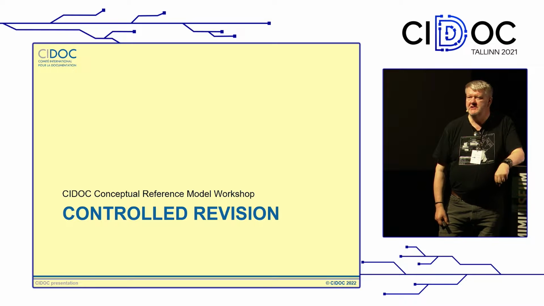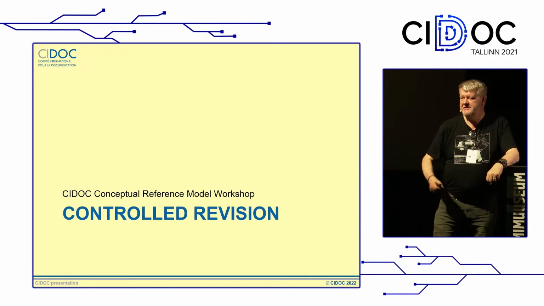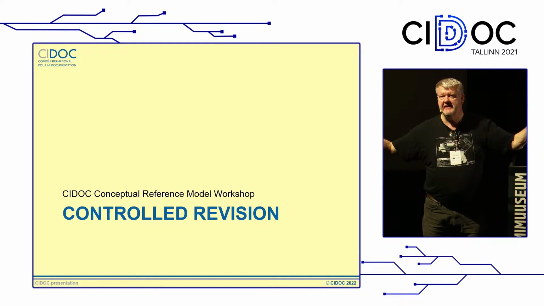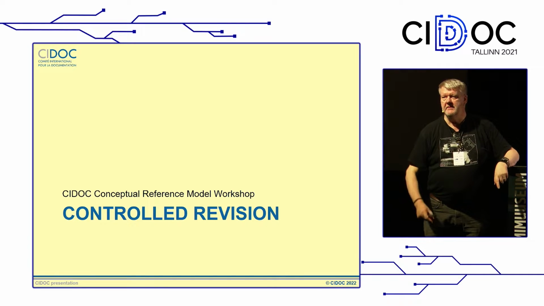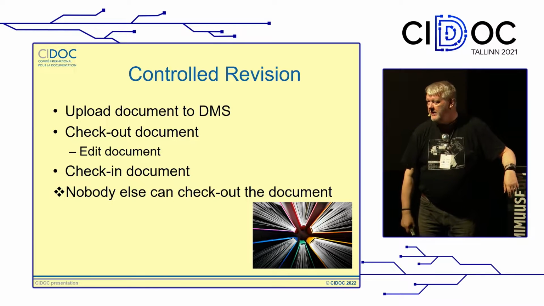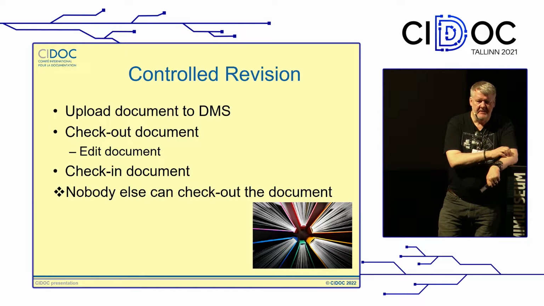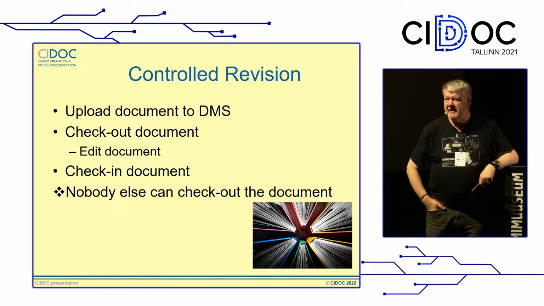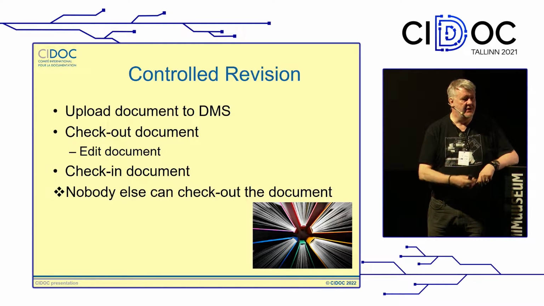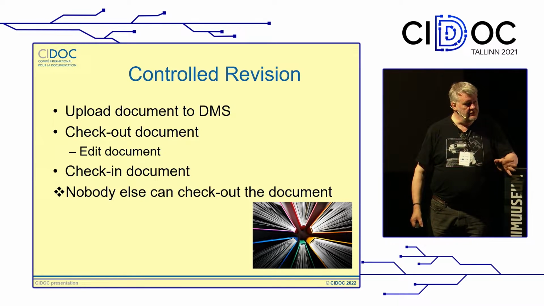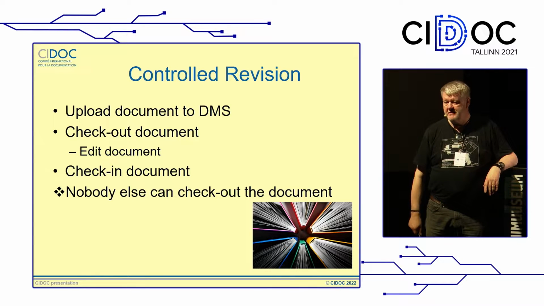So this is where we're going to make sure that only one person at a time edits the document, to make sure that we don't get 2 different sets of edits going on and then have the problem of trying to bring them into cohesion with each other. So what do we do? We upload the document into a document management system, and then one person at a time can check out the document, do some edits, and check it back in. And other people can then look at it. You can't have more than one person editing a document at a time because it's locked. You can see the old version, but you cannot get at it in order to edit it.